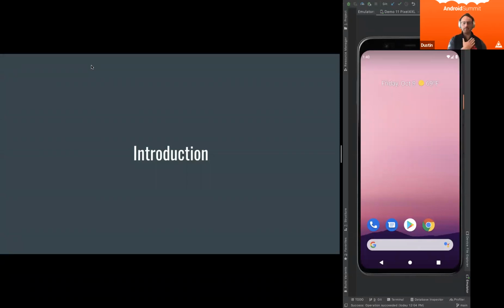While I go ahead and jump into my introduction. Again, my name is Dustin Summers. I am an Android security engineer at Capital One. Have been here for 2 years. And I've been in the security realm and Android realm for probably 5 years. So yeah, I really love security, really love Android. So luckily I kind of get to do both.